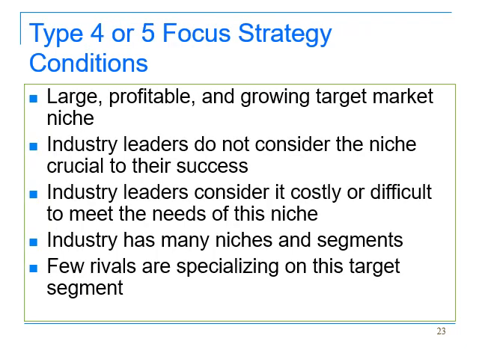Now we need to talk about the focus strategy, which includes type 4 and type 5 strategies. A successful focus strategy depends on an industry segment that is of sufficient size, has good growth potential, and is not crucial to the success of other major competitors. Strategies such as market penetration and market development offer substantial focusing advantages.